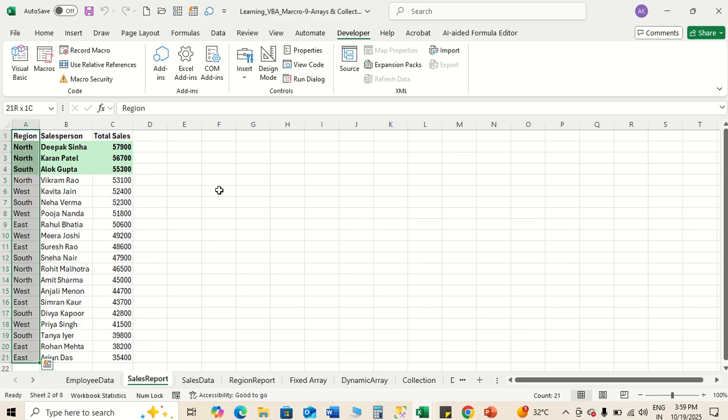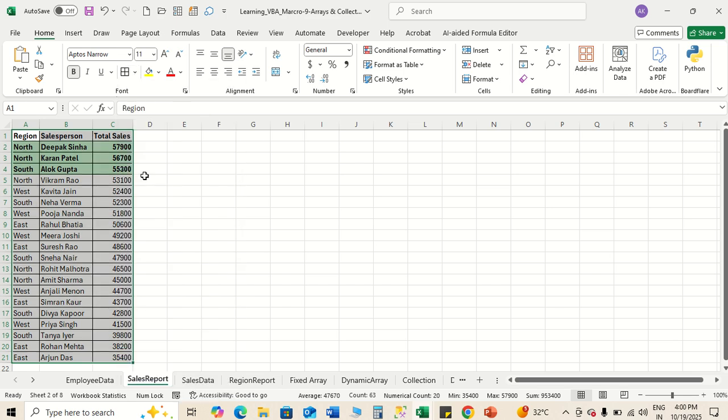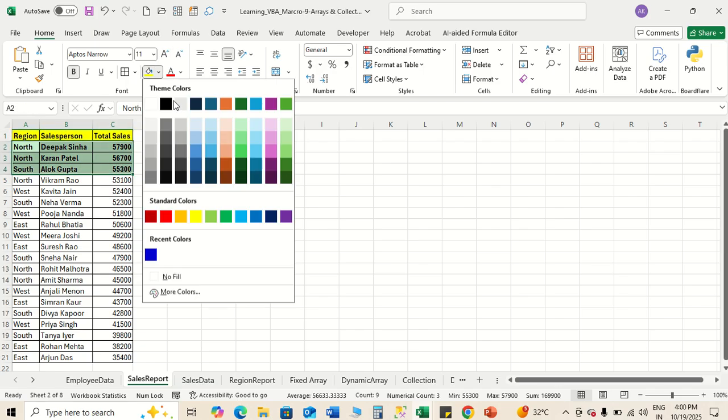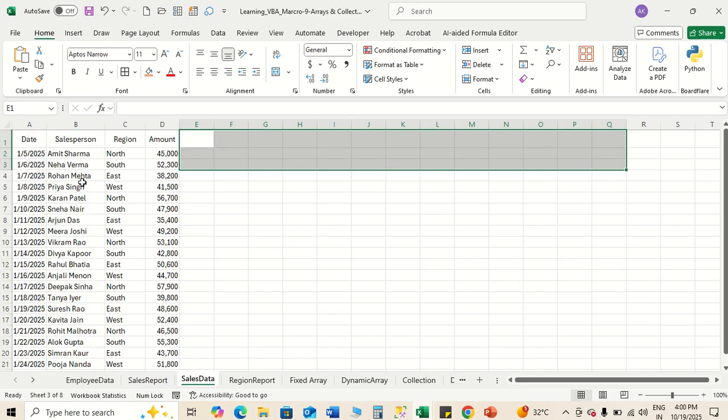You can even do the formatting automatically: the header should be like this, the top performer in a different color, and then just send this report to the team. It will not take so much time to analyze the data, copy and paste into a new sheet, and again copy and paste.